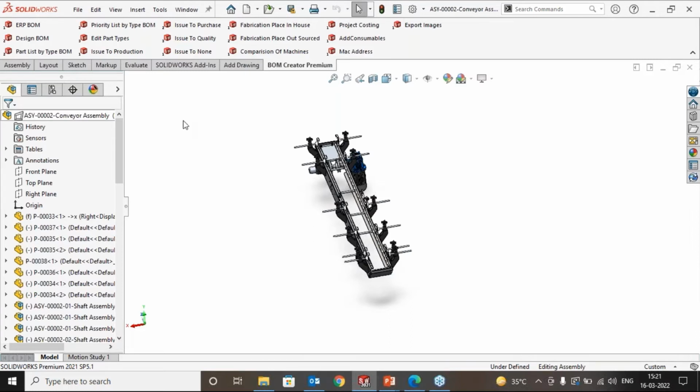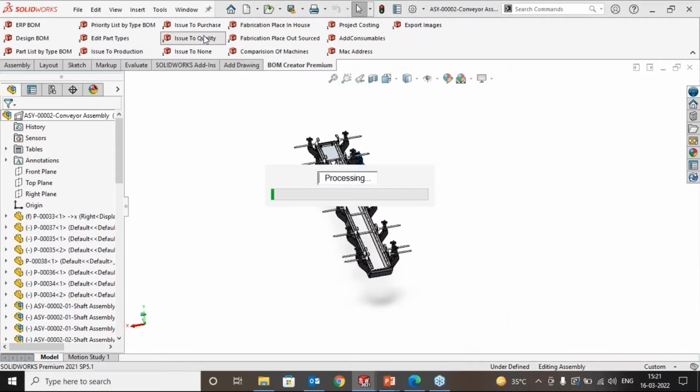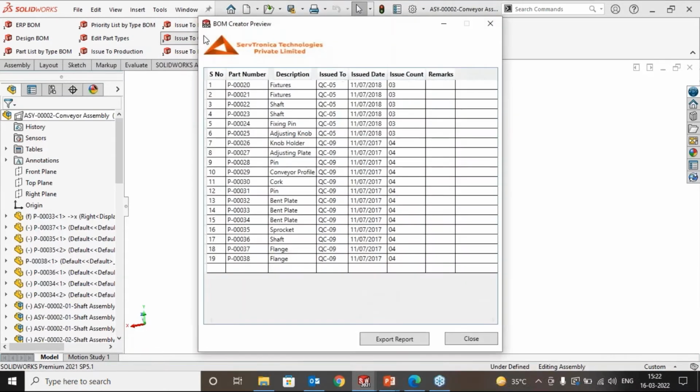Moving further, talking about the tracking of drawings or the drawing release details. When I'm releasing drawings to the manufacturing department or any other department, I can keep the information tracked. What we are saying here is you need not maintain a separate Excel or a register for these records. All the information can be stored in your SolidWorks file and can be taken out at any point of time, right? You can know which drawing has been released to which department, and you need not re-release the same drawing again and again. You can have this categorization department wise, right?